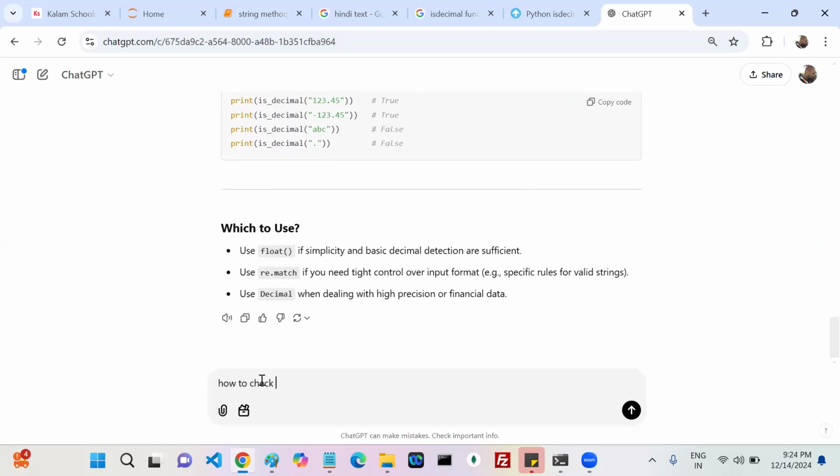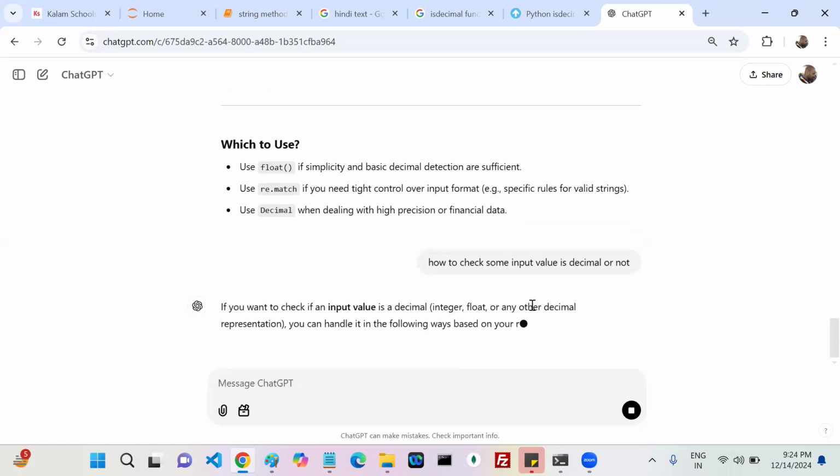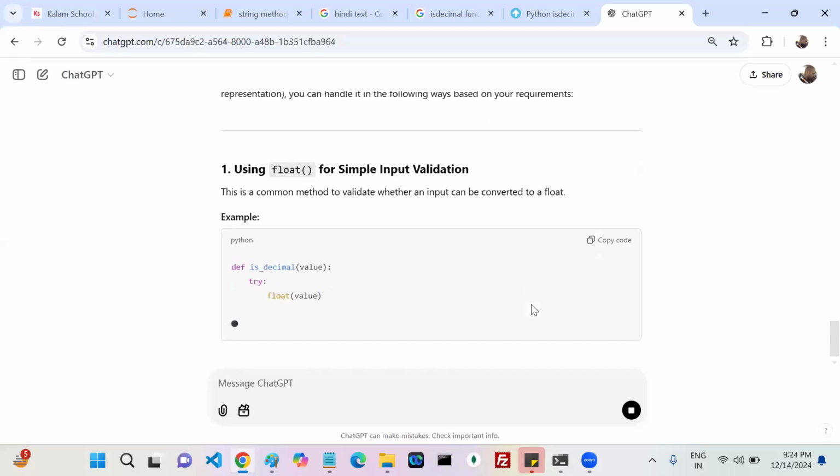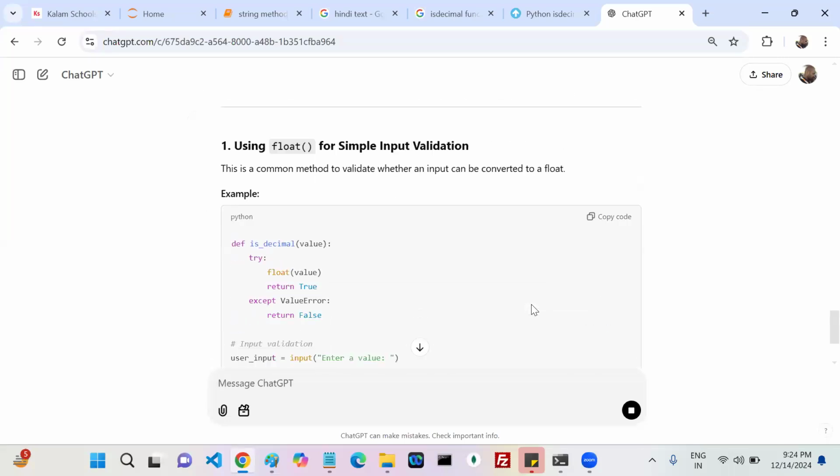We check whether some input value is decimal or not using float. Okay, let me check it.